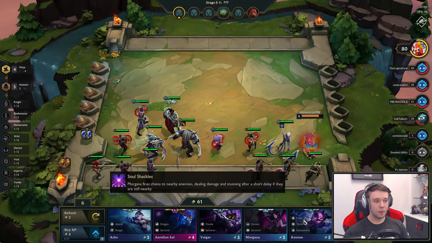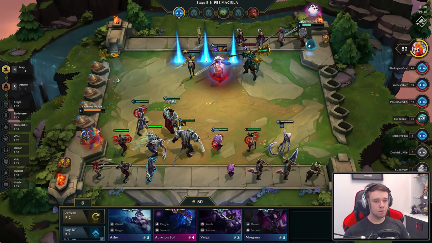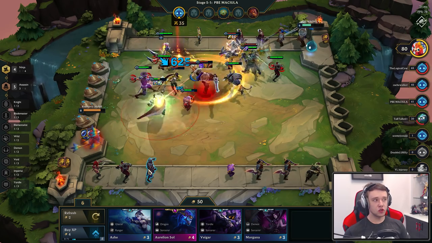Never mind. Got to get the cannon this time, I guess. Buy 2 experience. We need one more assassin on the field. For 6 assassins, 4 ninjas, which will be super, super good for us.